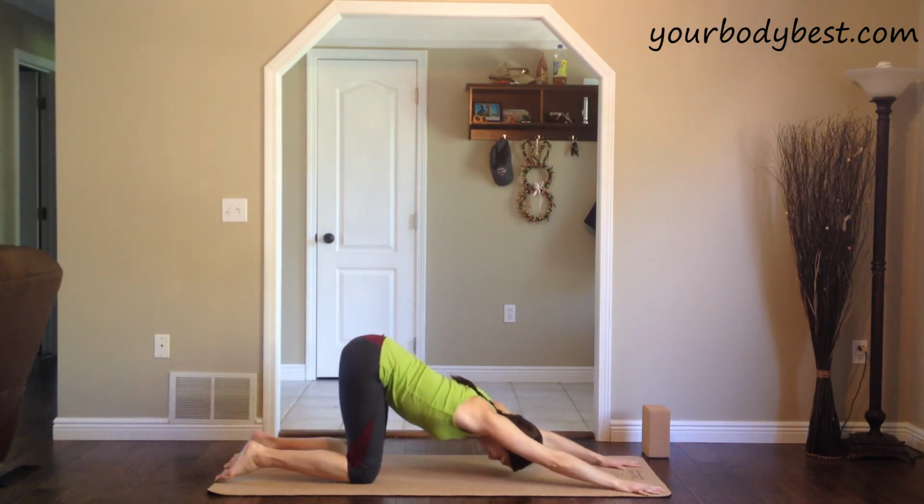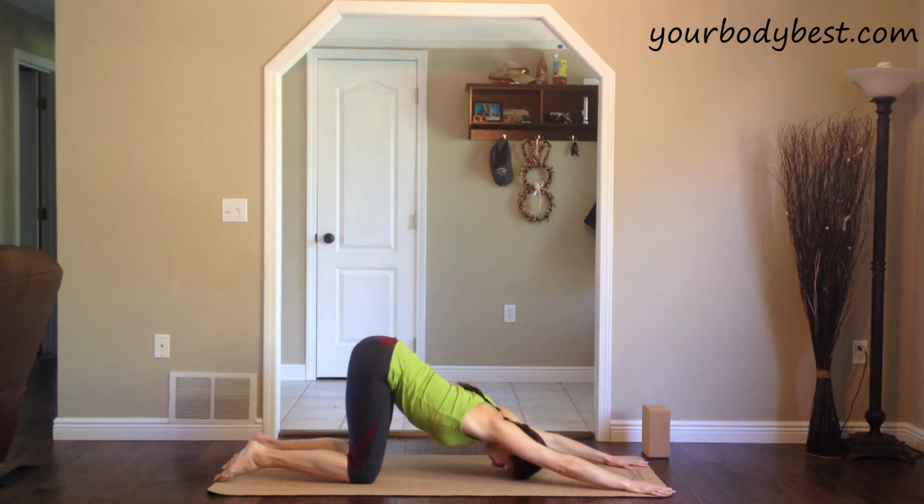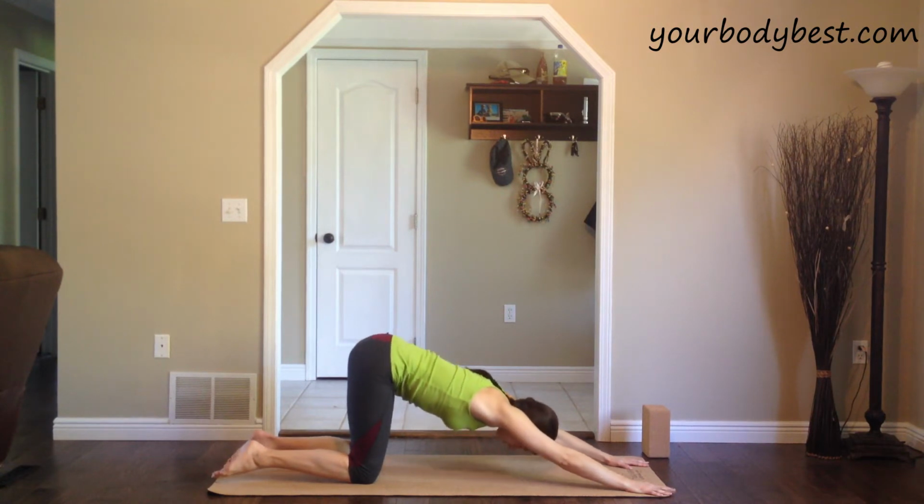And then slide the hands forward a little bit until your hips are above your knees. And we're coming into this kneeling downward dog or extended puppy. Your head is resting on or toward the floor, but you've still got some weight in your palms. Long line from tailbone to fingertips. Make sure you're breathing. And checking in with your shoulders, respecting them. If this is not comfortable, we can always come back to child's pose anytime throughout the practice.